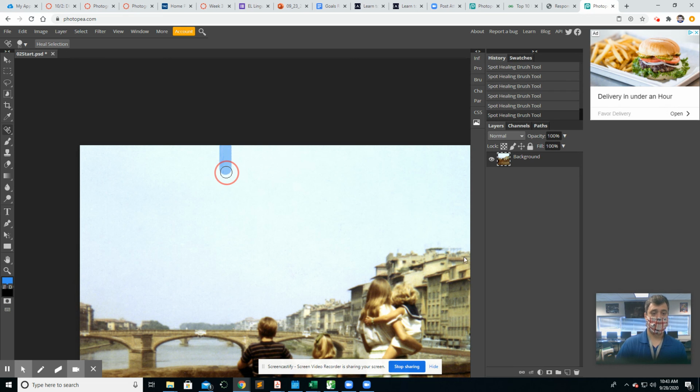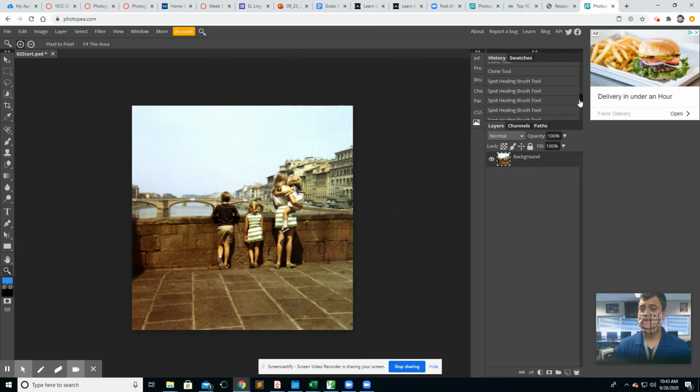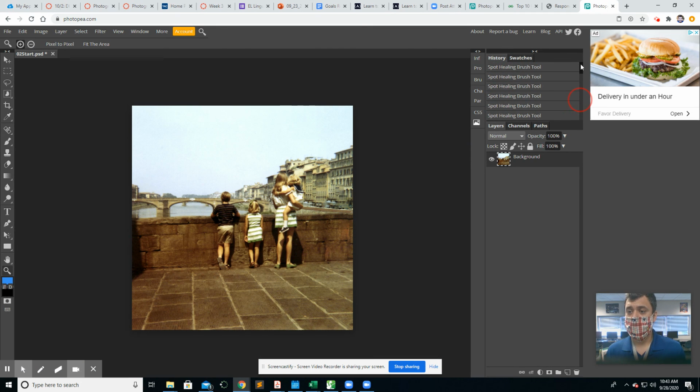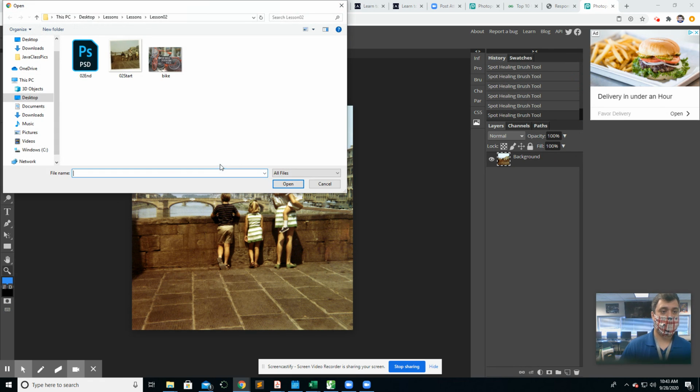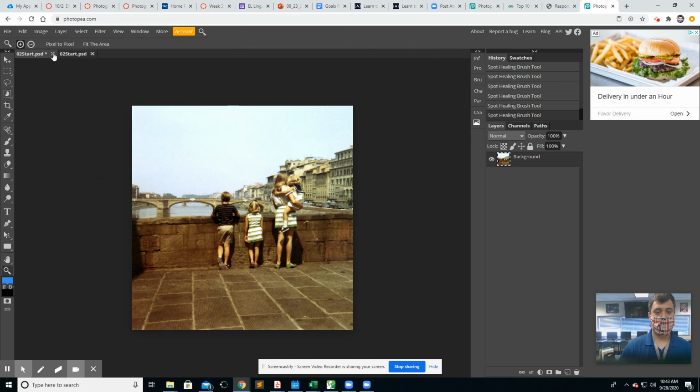I got to get this part up here. Get this. And if we look at what the picture originally looked like, I can go back to the top up here and show you. Actually, I can open it up again. Let me see. File, open. That's what it used to look like, and then that's what we got it looking like now. We restored the photo and made it look much better, okay? Even got rid of the little boy.